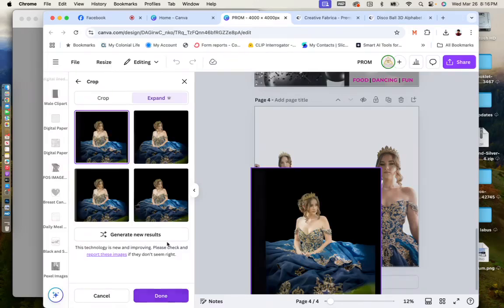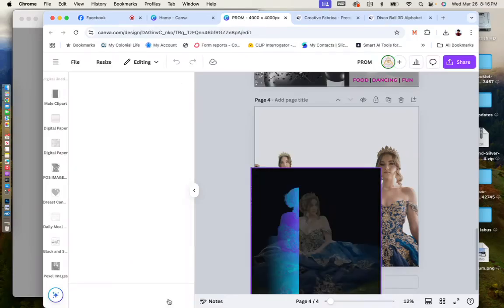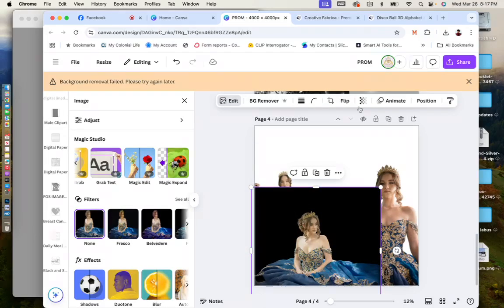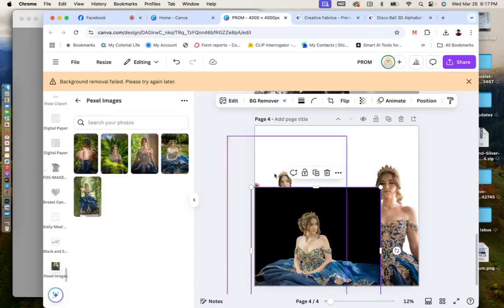Okay. And again, these are all pretty much the same, so I'll just click that one, and then I'm going to go to background remover to again take away the background. Oh, let's try again.